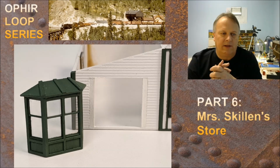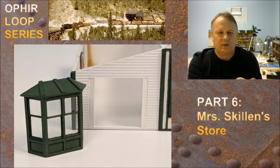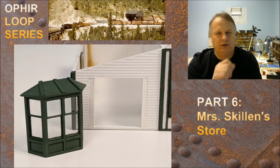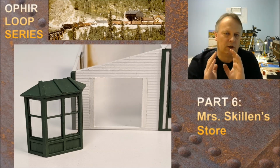But essentially what I did is I just added 2 pieces of basswood that you can see on the left side of the opening and right side of the opening, painted the same color white, and then I just glued that bay window directly to those pieces of wood, and you really didn't even see those pieces of wood, just a little edge on the sides, but it gave something for that bay window to glue into.